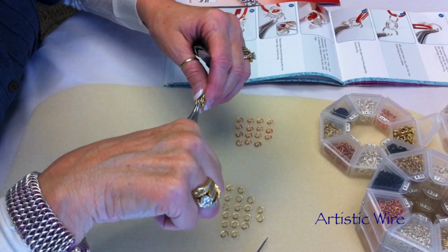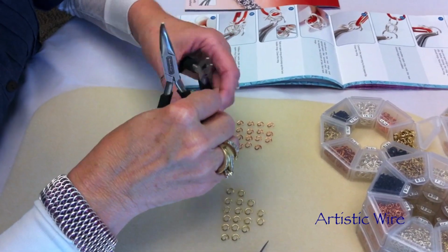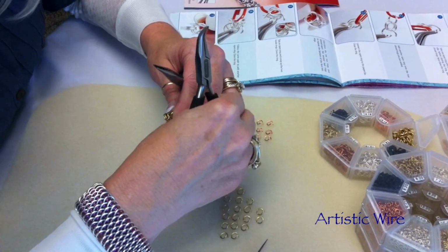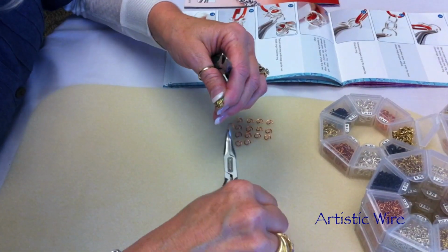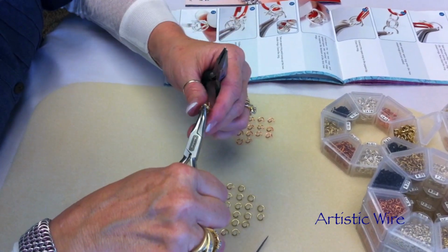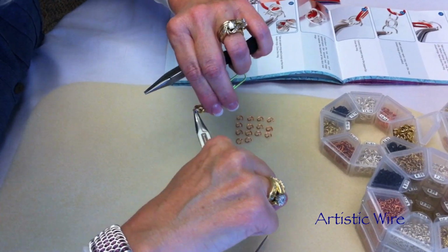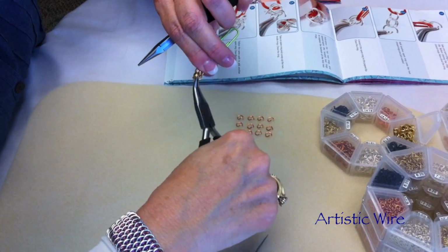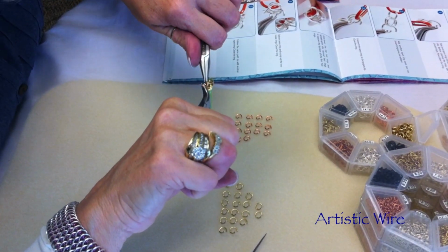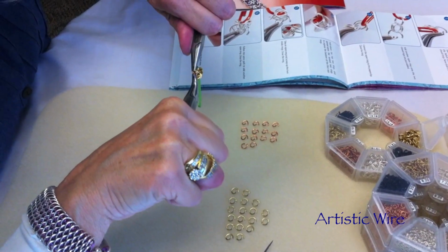Okay, now before you let go, grab it. You're going to flip it, and you're going to do the same thing on the other side. So I'm going to take a jump ring, scoop up those 2 gold jump rings, come around and just pick up the front of that V. Okay, and then you're going to come in and close.